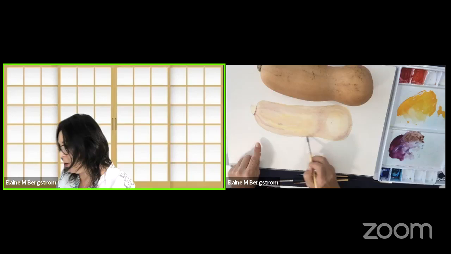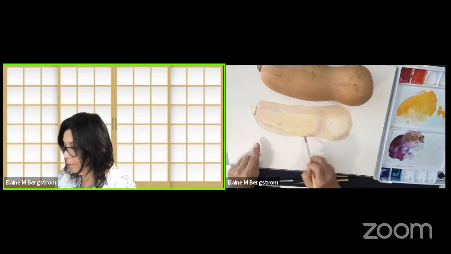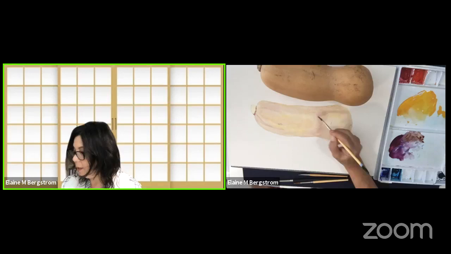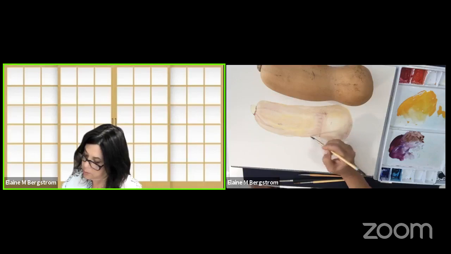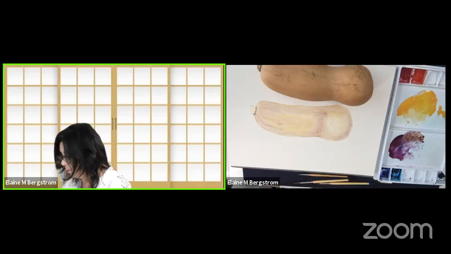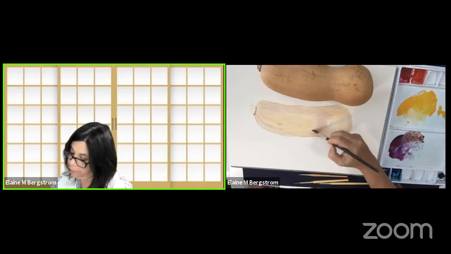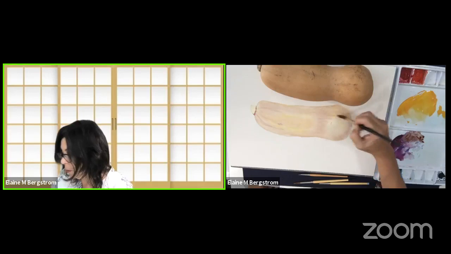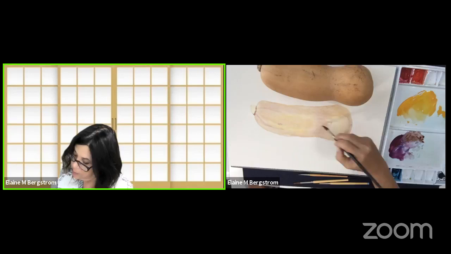This still has to get darker, but I think I'm almost better off waiting till it dries a little bit. You can start to see it, I think. This brush is too small. So sometimes it's better, you could do a lot with a bigger brush than you think. Don't be afraid of it. If there's too much water, just blot the brush, if you don't need water in the painting. And I'm just lightly sweeping this around.